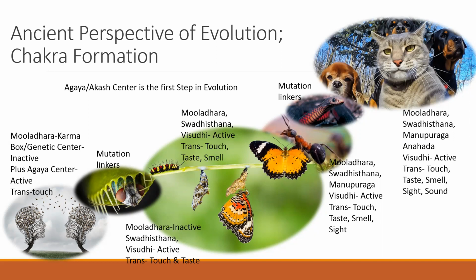So each chakra is associated with the development. So the evolution is not just the physical body. It is not only the physical body, it's also the subtler body inside which develops different kinds of chakras, so that when you come to a human being, you have the third eye developed. So here we see that five-sense animals can do sight, sound, taste, smell, touch. But what can humans do? What is the sixth sense that we can do?